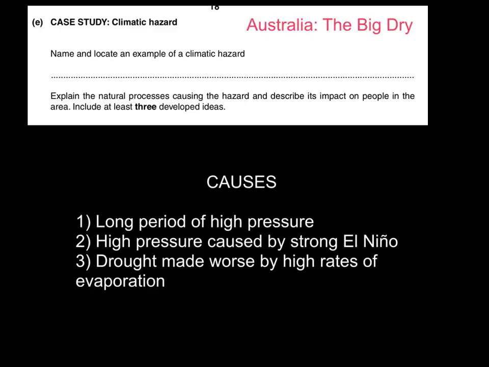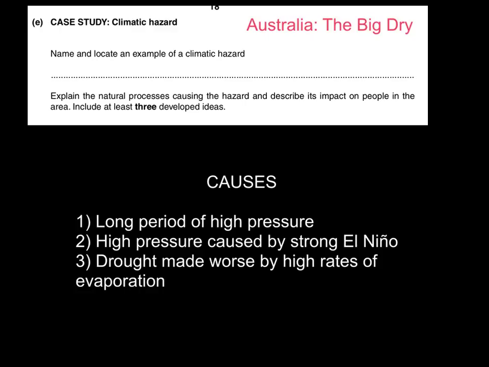Okay, now we finally come on to the 12-mark question at the end. Now we cheated slightly here and made it into a climatic hazard, which could be either MEDC or LEDC. In the exam, it's far more likely, particularly in the higher tier, to say MEDC or LEDC. And one word of warning is that there are only 4 case studies in the natural hazards unit. They will ask difficult questions. Although there's less, you have to be very well prepared for these. And this is quite a good example of this.